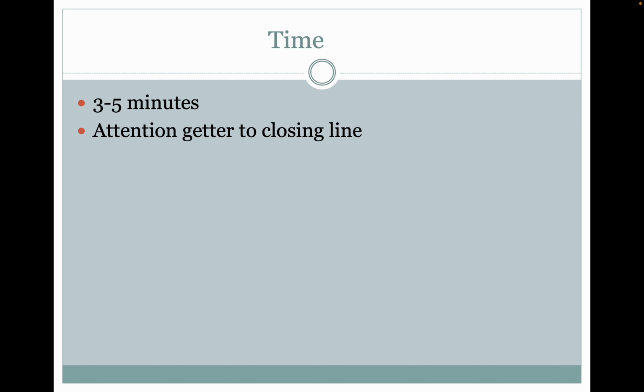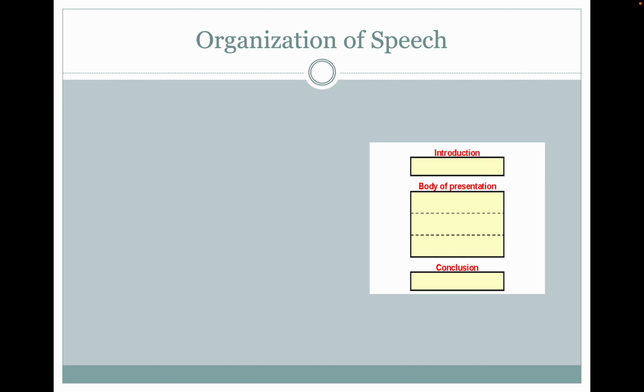leeway on each side. In the rubric, it will tell you, and I'll show you in the third video, that I will not accept a video for speech number 1 that is under 2 minutes long. So you need to speak at least 2 minutes and 1 second, but you should aim for 3 to 5 minutes of time.